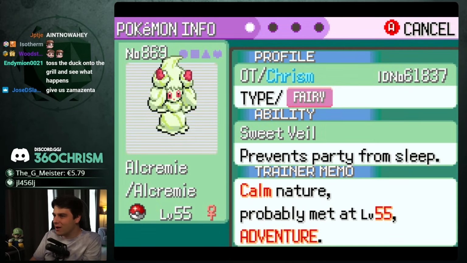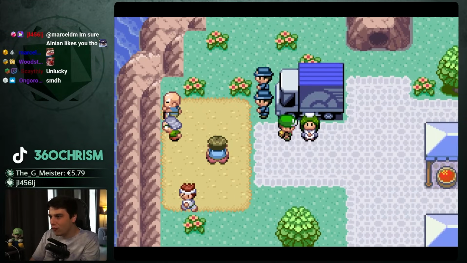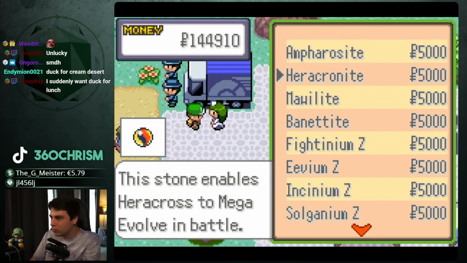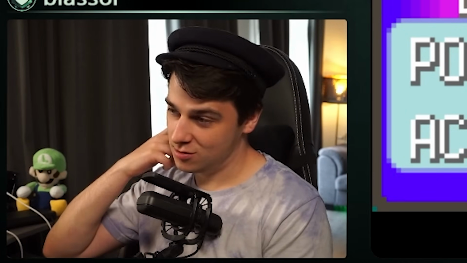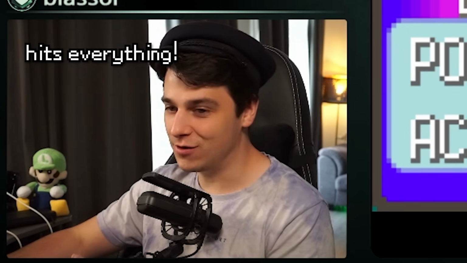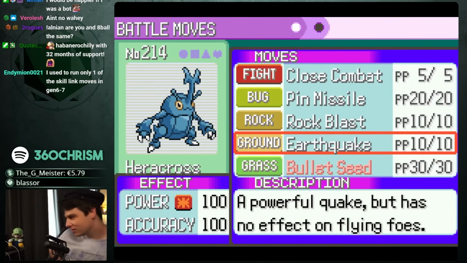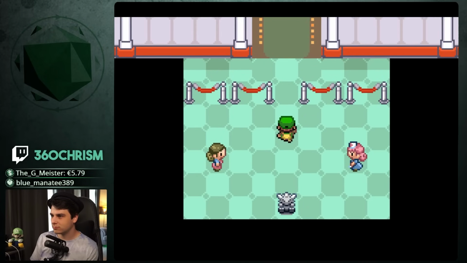Dude, I'm getting an ungodly amount of creamies. I need the Heracronite. Heracronite, oh my two. Fighting, bug, rock, ground. Hits everything. Chris, look. I don't think that we just don't go with Bullet Seed then. Earthquake's 100 power. Bullet Seed's 125. It's not that big of a difference.